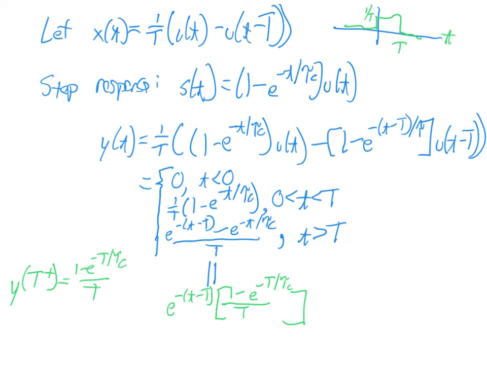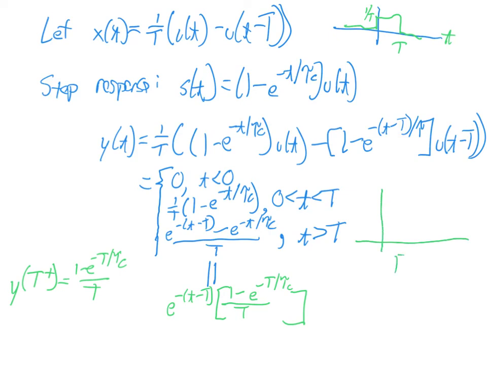My output voltage does not suddenly change. It starts changing the direction it's moving. It has a discontinuous derivative, but its value does not suddenly change. So there we have an expression. In the attached MATLAB, I will let you graph this for various values of the time constant tau c and capital T, so you can see what this function looks like. But briefly, let's do it briefly.